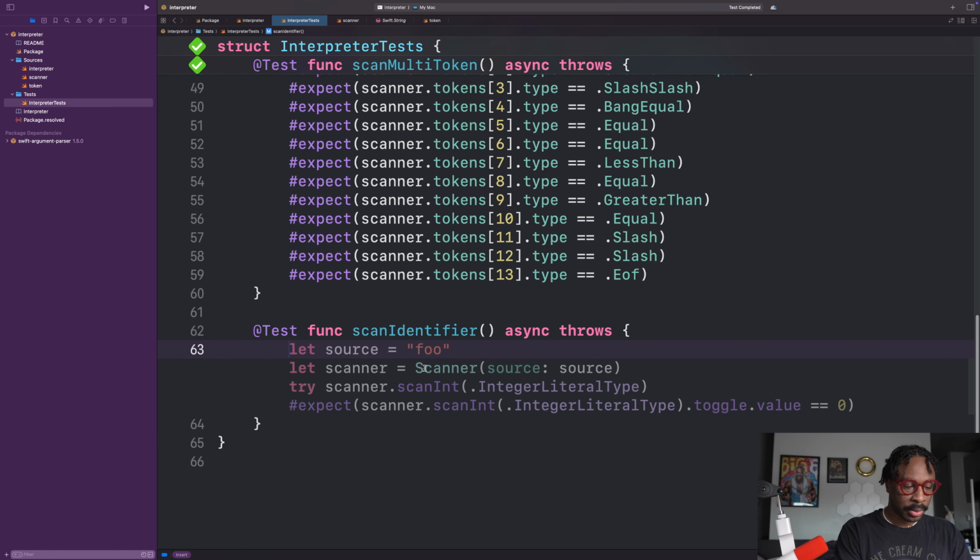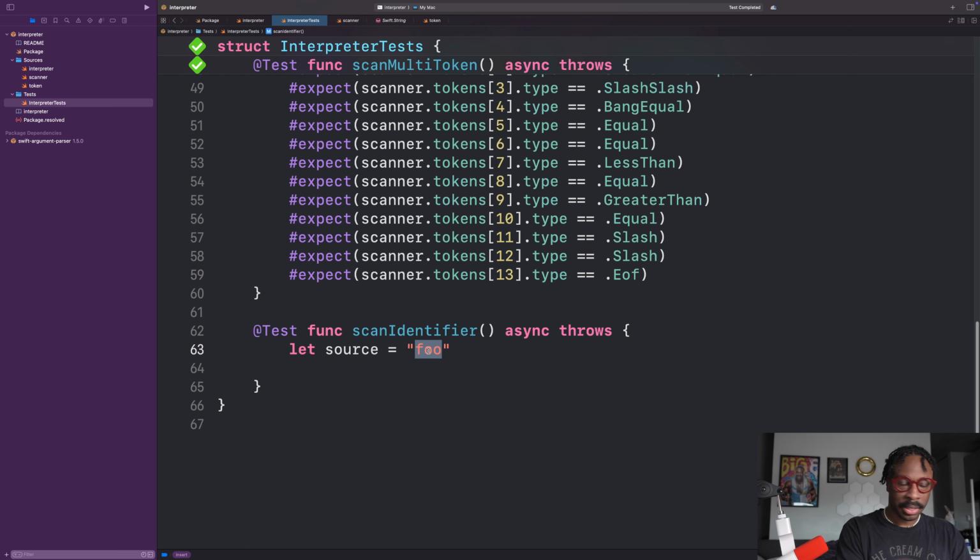Okay, so we're just going to say let foo equal whatever 1. Actually, we have not implemented numbers yet, so this is probably going to fail. But if I put the equals 1 there, so let's see how should I do this? We're going to keep it simple. So there should be 3 tokens, let, foo, and bar.